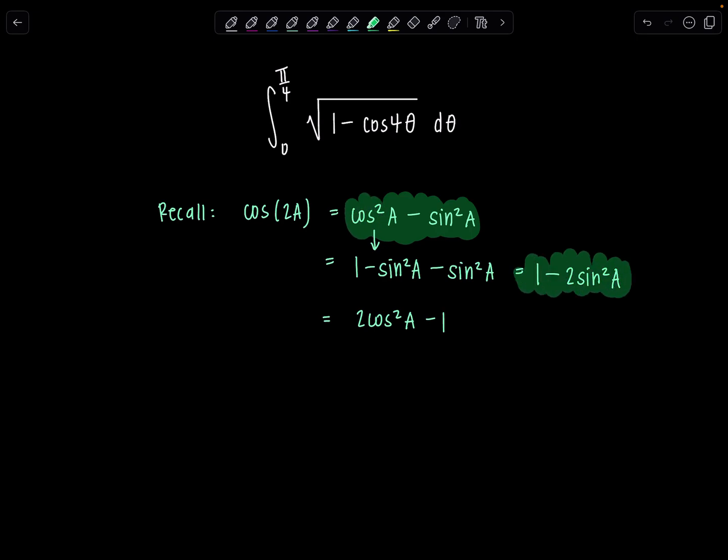1, 2, 3. And depending on what you're doing, one is more useful than the other. It just depends on the scenario. So, I'm looking here. I know I have cosine 4θ, but remember that's just 2 times 2θ. So, basically, in this case, I'm going to treat 2θ as my A.